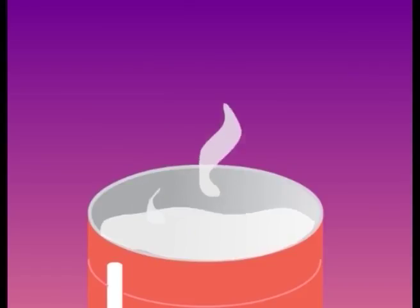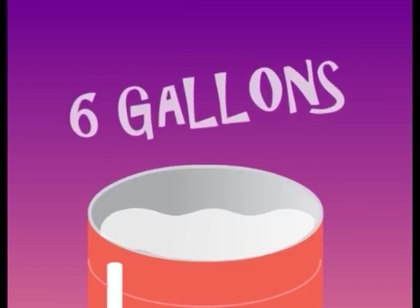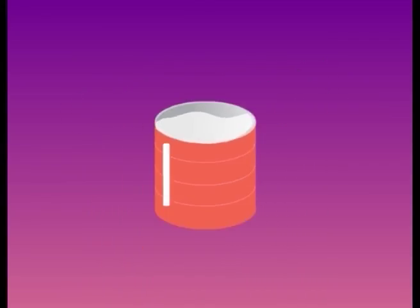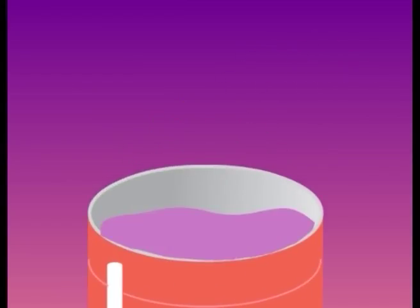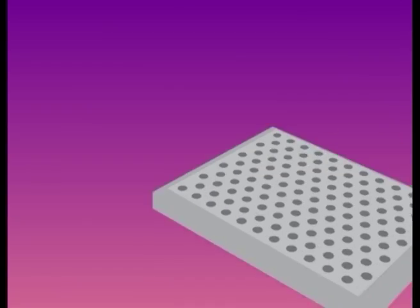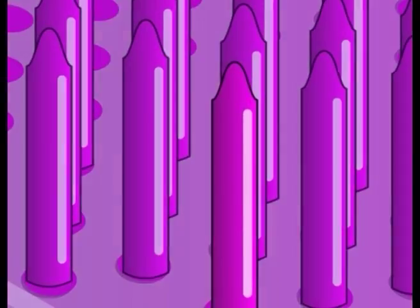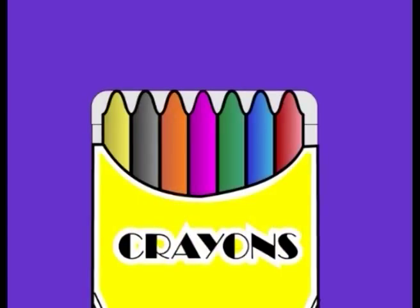Then, they are boiled in a very hot pot that can occupy 6 gallons of water. With the different substance still in it, another ingredient called the pigment is added in various colors you like so much. After cooling, the crayons are automatically pressed out of the molds and inspected. They are then packaged and sent to shops who sell them to kids like you. Now you know.